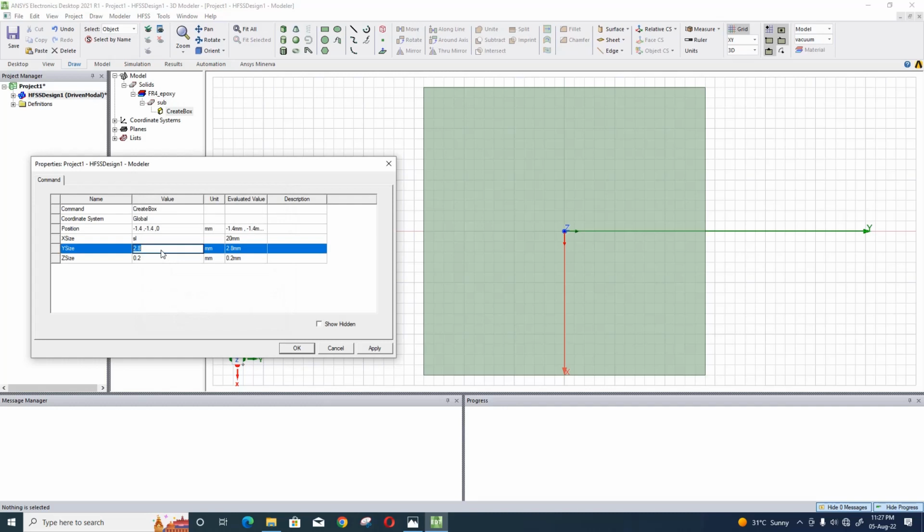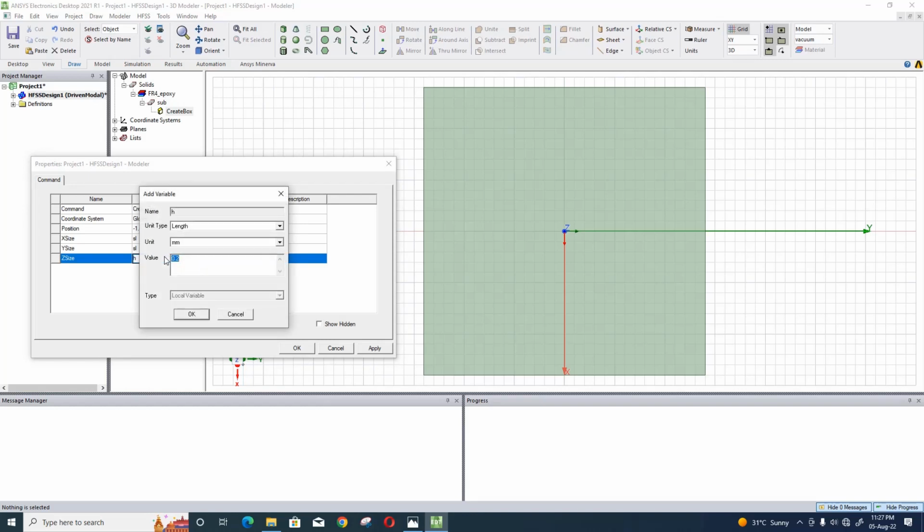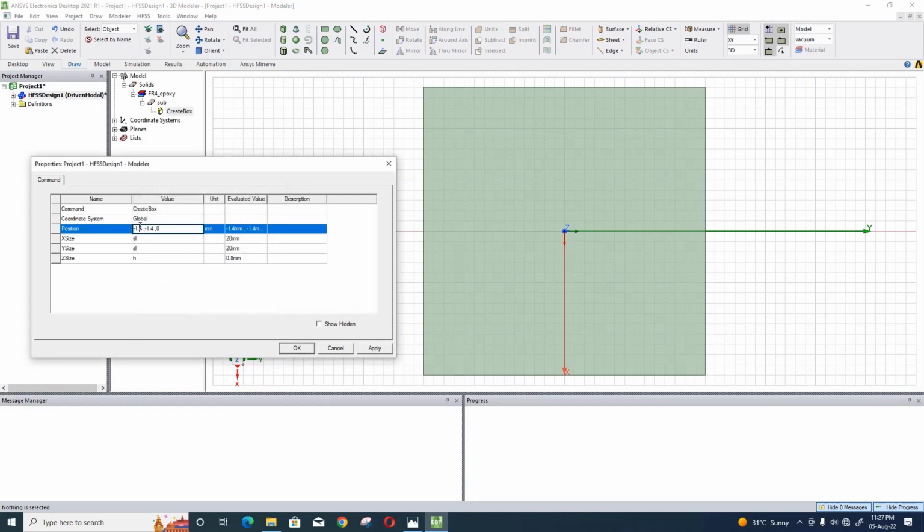And then the Y is the same as the X size, so we have XL here. And for the Z size, let's use H for the height, which is 0.8 millimeters. Now, the starting point.